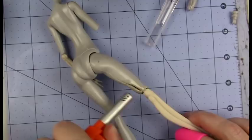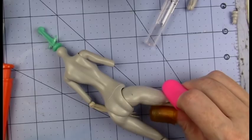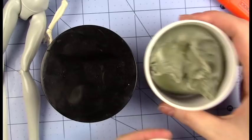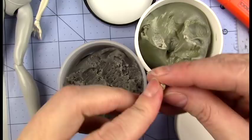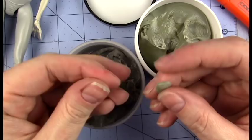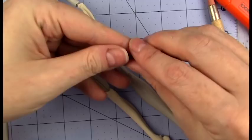I'm using some thimble sort of finger covers to hold it together a little bit so I don't burn my fingers. And then I'm taking out my epoxy sculpt. And I'll take an equal pinch of each, rolling them up a little bit just to make sure I have the same amount. Once I feel I have the same amount of each, then I'll mash them together and mix them. This color turned out to be pretty perfect for the Goya skin color, so I didn't have to do too much work when I did the body blushing, because once it was dried, it looked just like her skin.